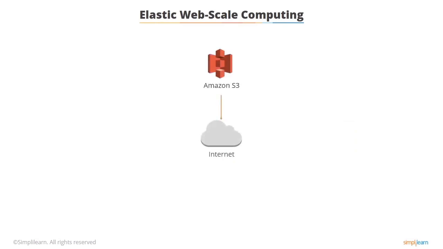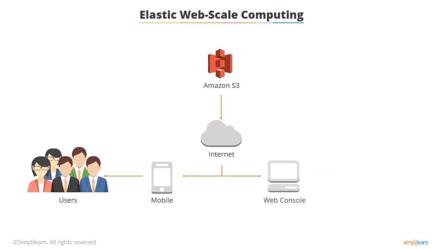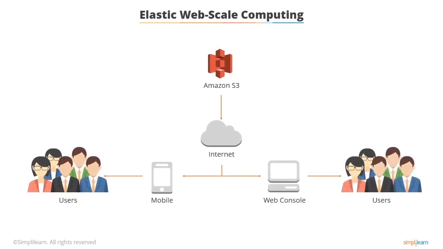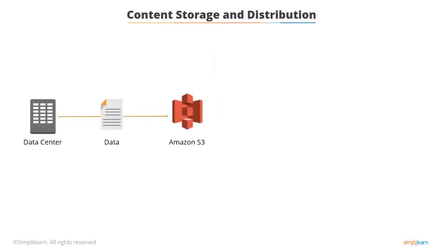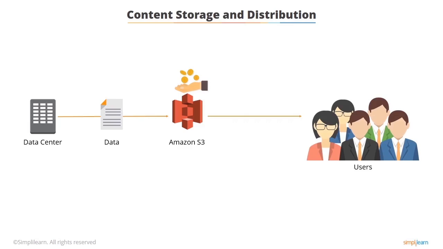Amazon S3 is object-based storage that's accessible via a web interface, so you can store and retrieve data from anywhere on the web, so your users all around the world can have access to your files easily. S3 is great for content storage and distribution. You can offload your entire storage infrastructure into the cloud to minimize your costs. And you can also distribute your content directly from S3 to end users, or use S3 as a source for delivering content to Amazon CloudFront edge locations, so you can provide fast access to your information.